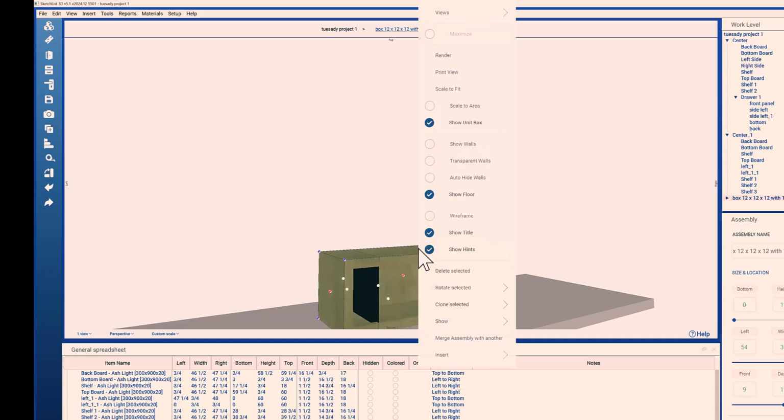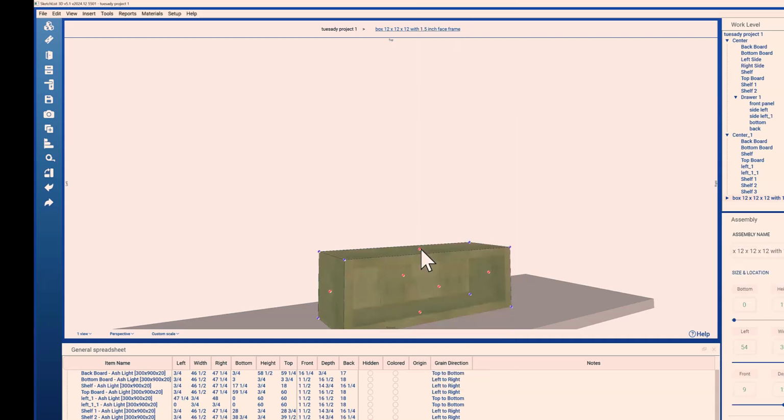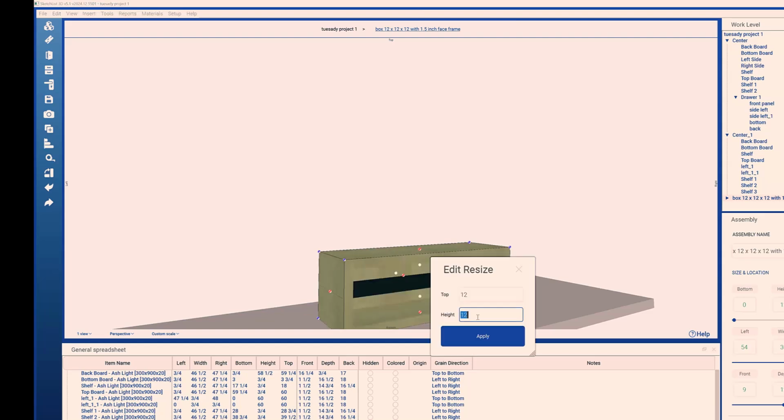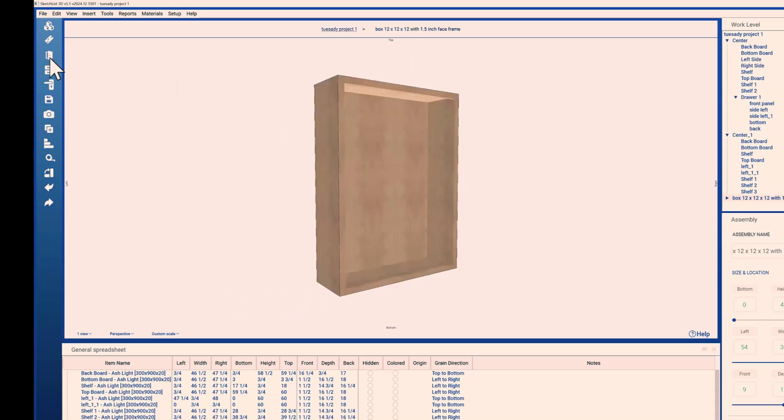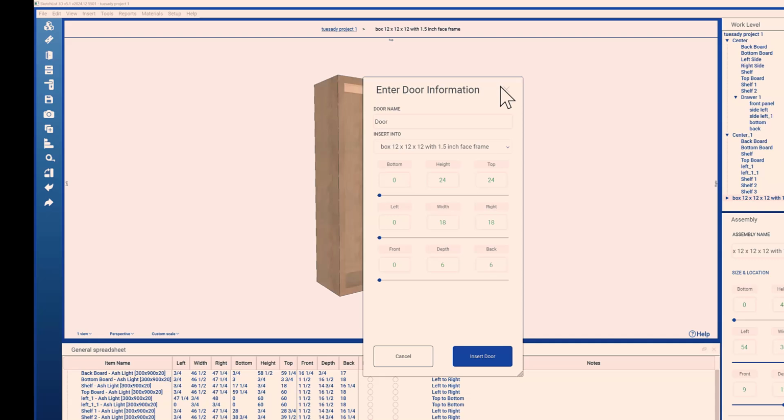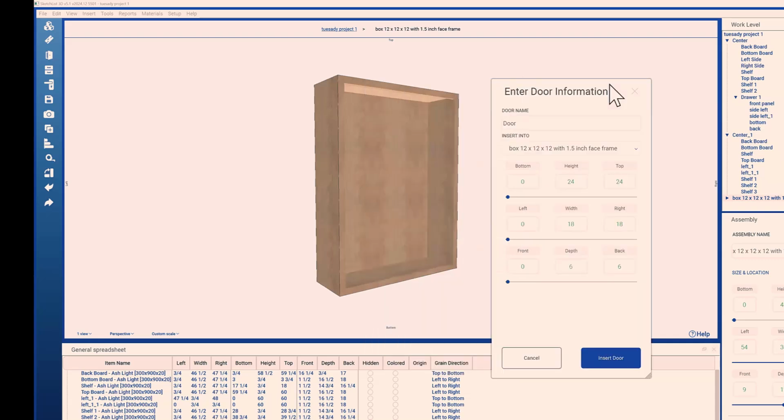Red dot here. Right click that red dot. 48 inches tall. And now you're off. Then you'll go off in detail. You see that, Dennis? Yes, I do. Yeah. And now you go into it and you can put a door in there. Okay. So I'm going to put a door, and it's the same. That's my point. It's over and over and over. It's the same forms, the same tools, the same idea.